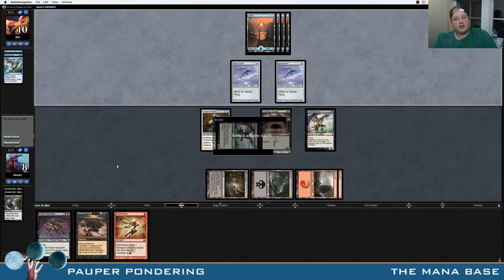And yeah, that's it. Stinky Dip and Gourmet Angler, just too good for the Delver deck. We beat Delver. That is huge.